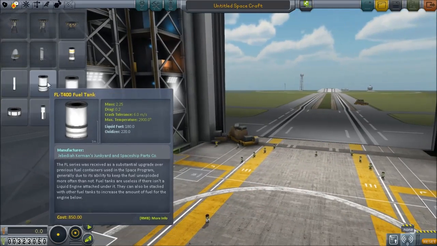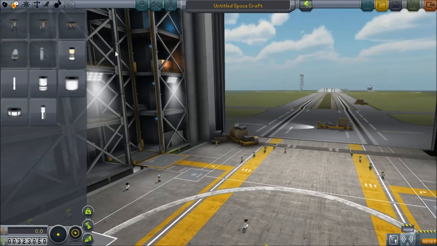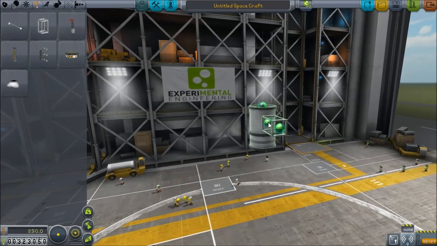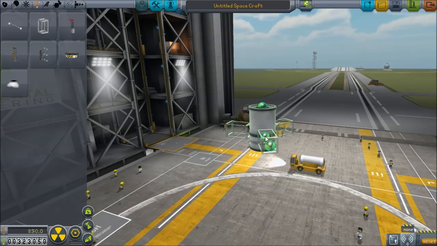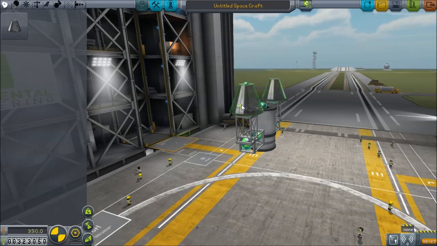Alright. New plan. New plan. Let me try to build up a little bit of a lander here that will have an extra capsule on it. So I think what I'll do is I'll start with a fuel tank like that. I don't need 3 of those. Darn you. This is already looking funny. And we'll just put the command pods on there.